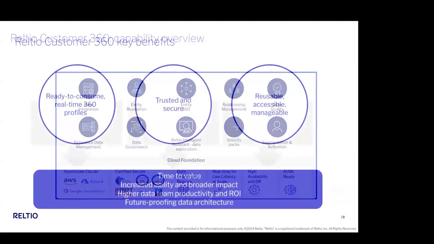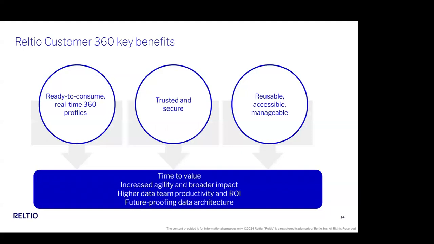Now, these are the key benefits or value propositions from a Reltio Customer 360 standpoint. What it basically does is allow you to have all the advantages of the Reltio platform. And on top of that, it provides ready-to-consume real-time 360 profiles that encompass all the interactions and transactions.